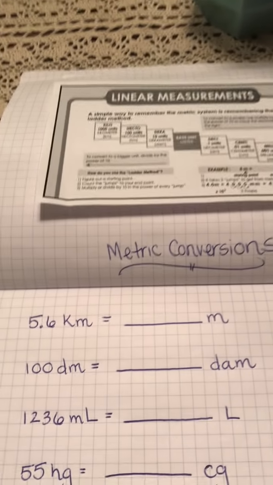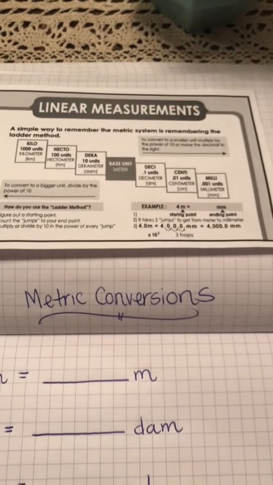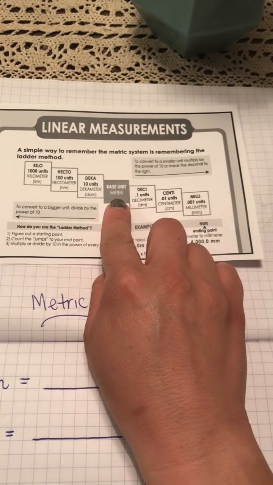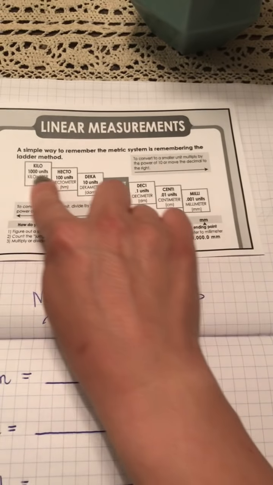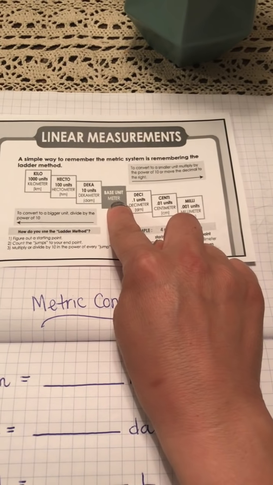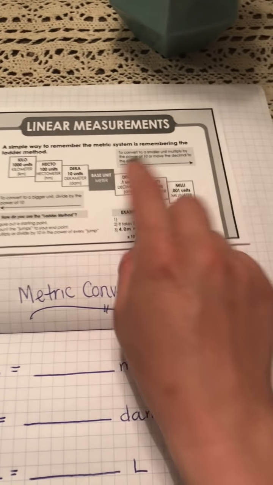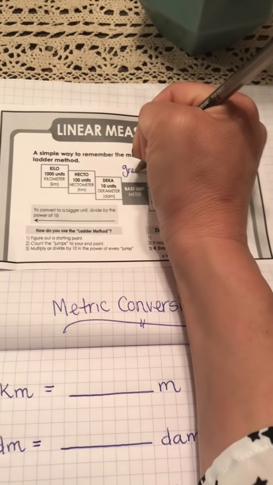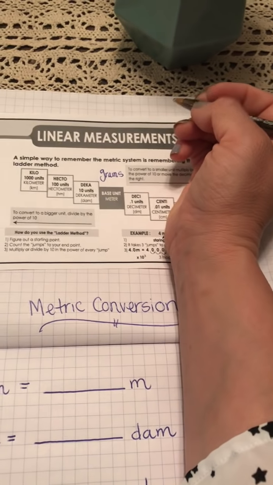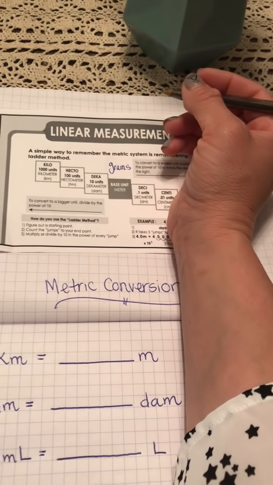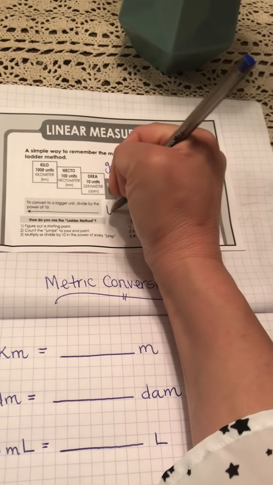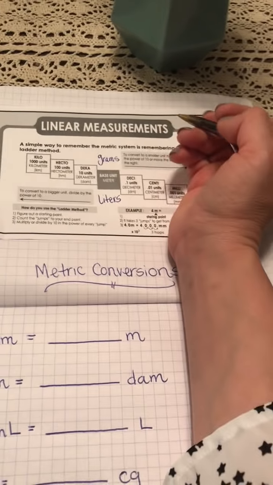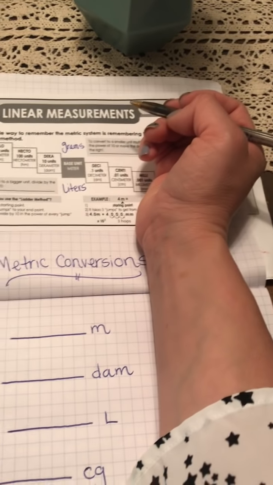Okay, so first things first, let's take a look back at our metric system ladder. Understanding that the base unit always starts in the center with our metric system. In this model, we have meters, which measures length, but you could possibly have things that are measured in grams, which are considered to be weight measurements. And we also have liters, which would be considered your capacity, especially when you're talking about liquids.